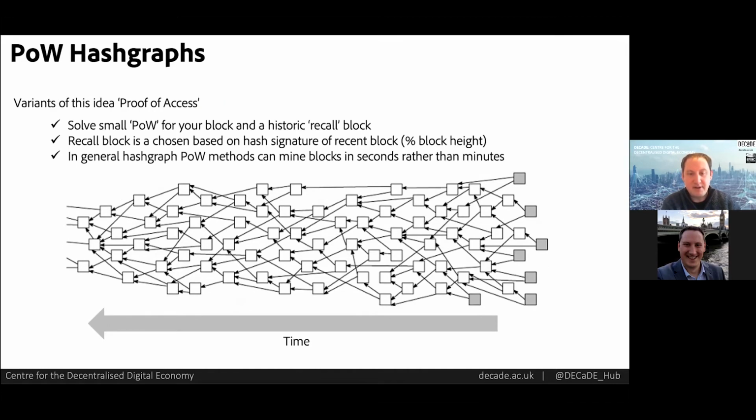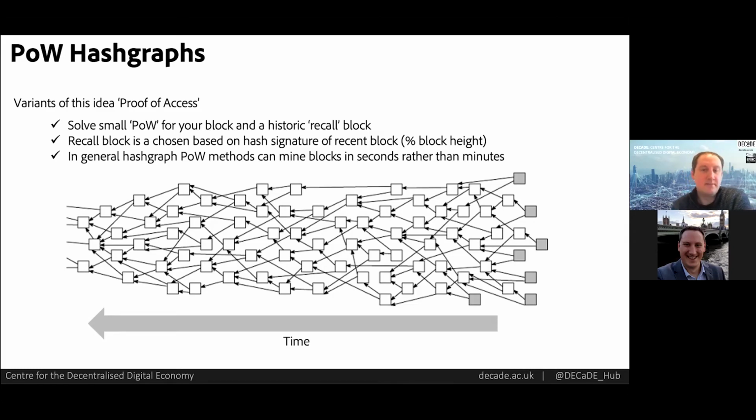A variant on this approach is to choose a recent block and a historic block. So the choice of historic block can be forced by the protocol. So, for example, as a function of the block height, the number of blocks in the graph. So the benefit of this approach is basically it encourages the retention of older blocks in the chain. So in this webinar, we're not going to go into the technical detail around how the peer-to-peer data sharing protocol works that passes these blocks around users in the DLT, but it's very similar to BitTorrent.